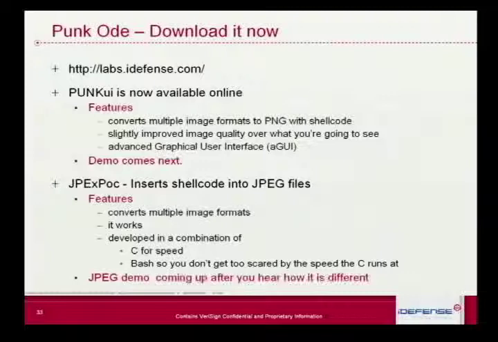So I mentioned already, now enough theory, we'll show you guys some demos to actually put this into practice. So we came up with a couple of different tools. I focused on a tool that worked on PNG coding. My job was easier because PNG is a lossless format, so it's not mangling my shellcode. Greg will discuss what JPEG does. It's a lossy version of image encoding, so it's going to mangle the shellcode. So he had to do a lot of extra tricks. So I took shortcuts. So Punkui is the PNG one. JPEG-SPOC is the JPEG one.